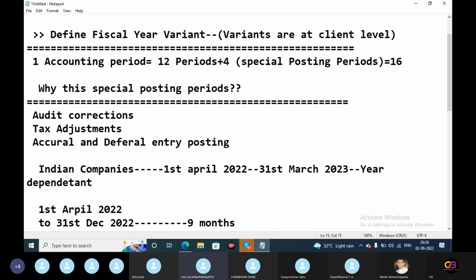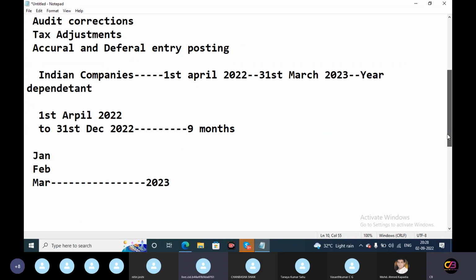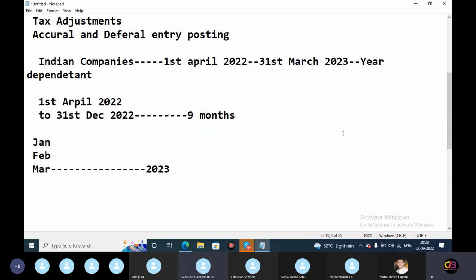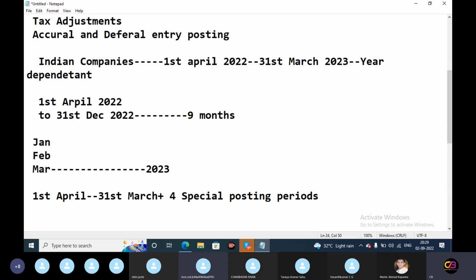So in SAP, we define 1st April to 31st March plus 4 special posting periods. So overall how many? 16 posting periods. So what is the variant for Indian company codes?